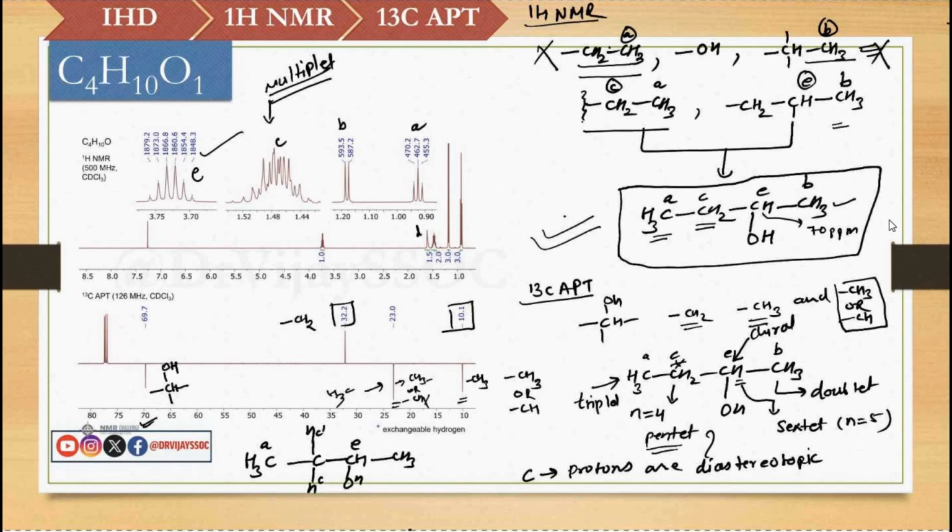So there are n is equal to 4 neighboring protons. This neighboring proton splits it into a pentet, and then this hydrogen further splits it, and then you will have more multiplicity from the HC signal, and then the other HC prime signal will merge to give you a multiplet. So this is the reason that the CH2 C type proton is giving a multiplet, because of the presence of the chiral center.